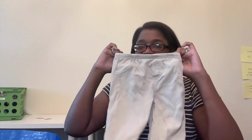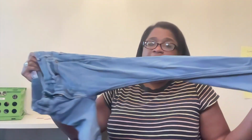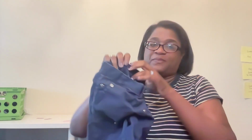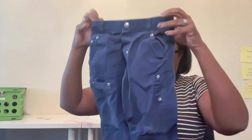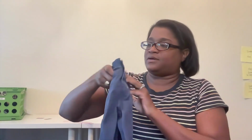This is some little Carter's pants. They're going to go down here with the onesies. These are Abercrombie Kids. And they're just like a straight jean. Which Abercrombie is so expensive in the stores. These are Buster Brown. I had to get them because they were Buster Brown and they might be vintage. I'm going to put these in my lookup pile right here.